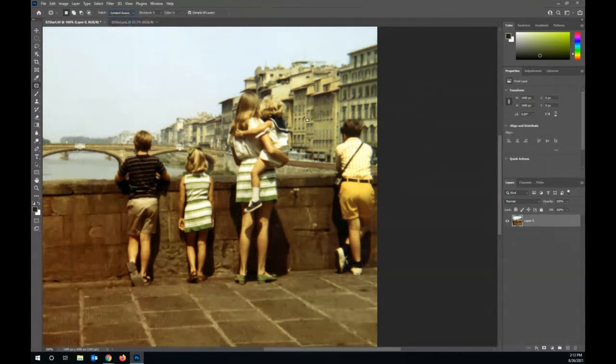I'm going to choose content aware. I'm going to leave this structure set at 4. All right, so I am going to drag this patch tool around this boy and shadow. So I now have that selected.